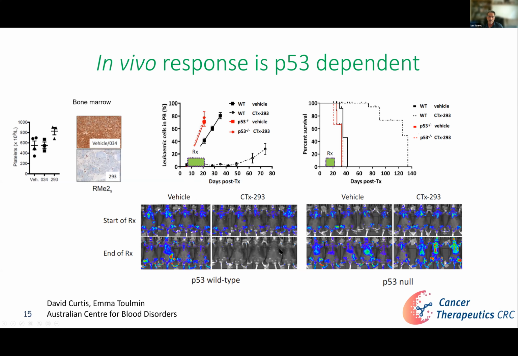And you see, certainly in the P53 wild type mice, there was a considerable increase in overall survival, a survival benefit for those mice. If you look at the bone marrow, essentially you can see in the untreated mice the bone marrow is just full of these blasts containing these dimethylated arginine proteins, and it was more or less cleared, and essentially we restored the bone marrow function after treatment. So it's this type of information that really makes a compelling case to a pharma or biotech company that they want to take this project on.